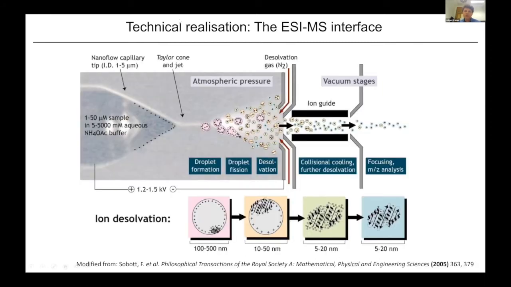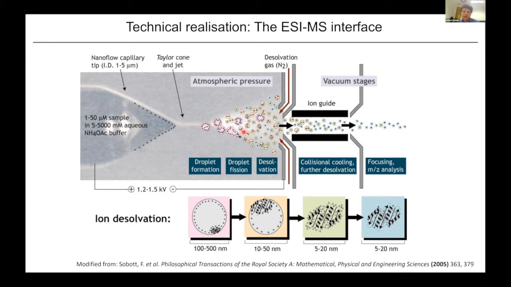And just to show what that looks like in practice when this process is applied in the mass spectrometer, that's shown here. So in addition to the electrospray needle and the high voltage, there are a few other things that are required. One of these is a desolvation gas. This would typically be nitrogen heated to a certain temperature. And that nitrogen flow is opposing the flow of the ions towards the ion guide due to the voltage applied. And that flow of nitrogen aids with the evaporation of solvent molecules from these droplets.